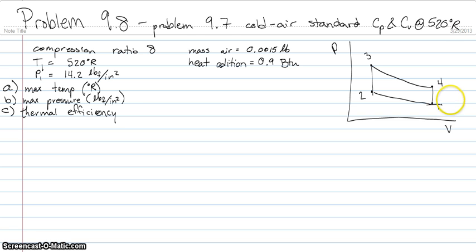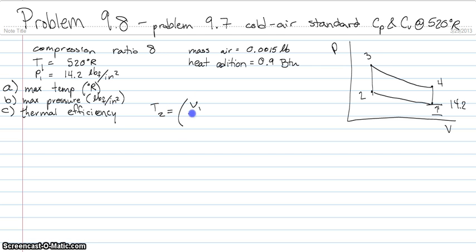The pressure along this line here is 14.2 pounds force per inch squared, because it was part of the given from problem 9.7. The first step we're going to try and do is, we have the information for state 1 right here, but we need some of it for state 2. So if we're solving for the state 2 temperature, we can use equation 6.44 because it's an ideal gas, and being that it's isentropic, it makes it pretty easy for us.